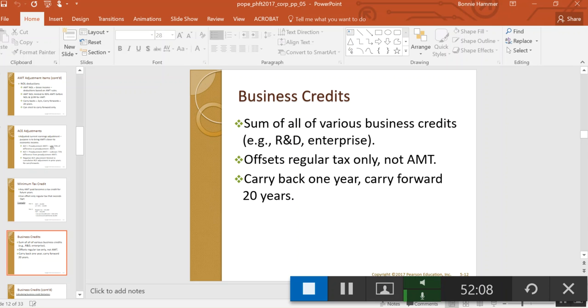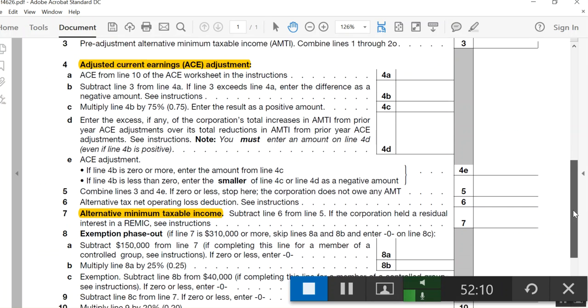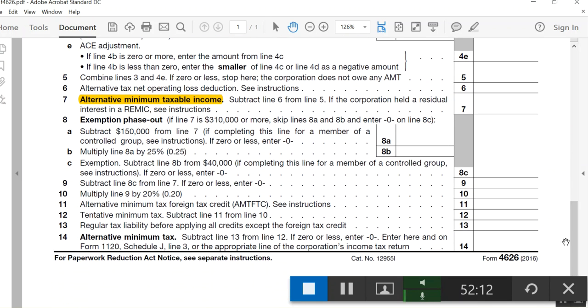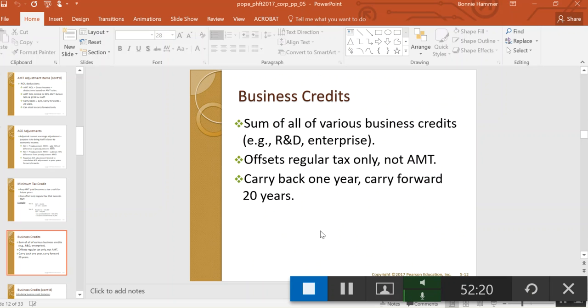You'll see that when you're on the 4626, the only credit that you get to apply against tentative minimum tax is your foreign tax credit. So that's what this slide is talking about. And then it's reiterating here that for carry forward purposes, any credits that aren't used are carried back for 1 year and carried forward 20 years.